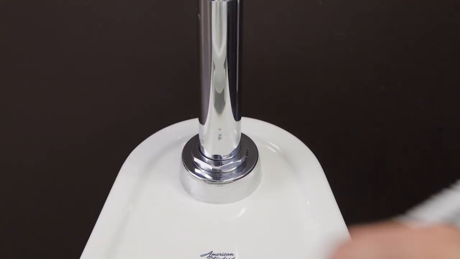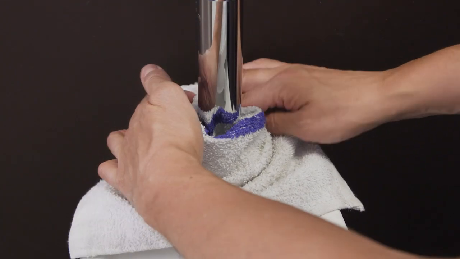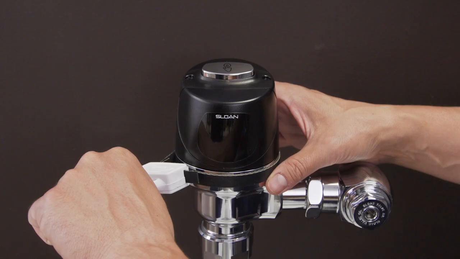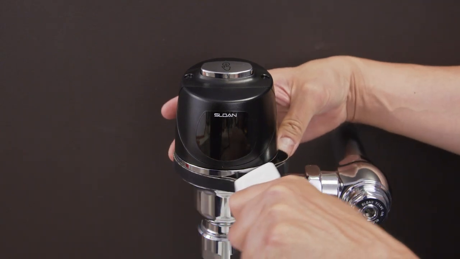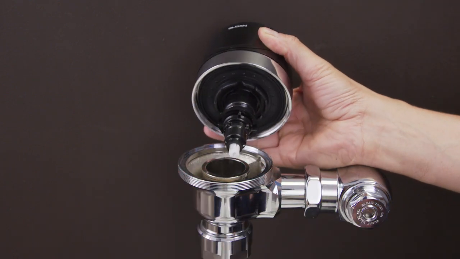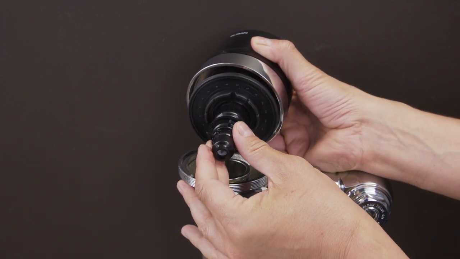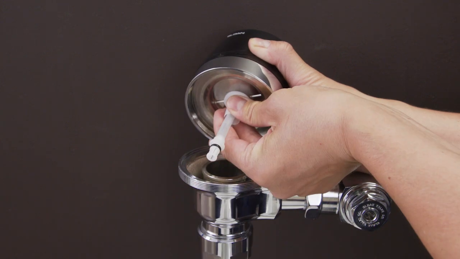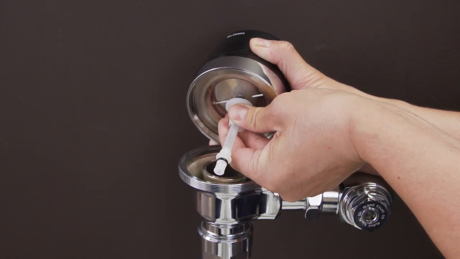There might be some water inside, so it's best to place a cloth at the base of the flushometer. Use a strap wrench to loosen the locking ring and then remove the flushometer head. Now press the tabs to separate the diaphragm. Pull on the regulator to remove the flex tube.